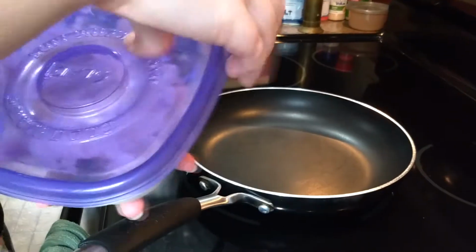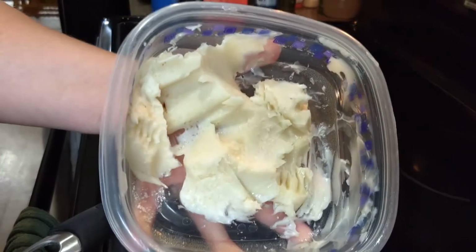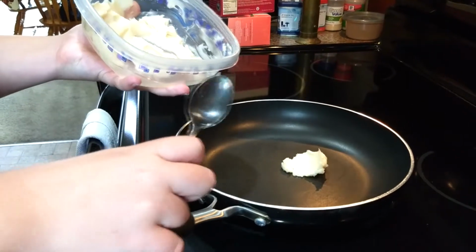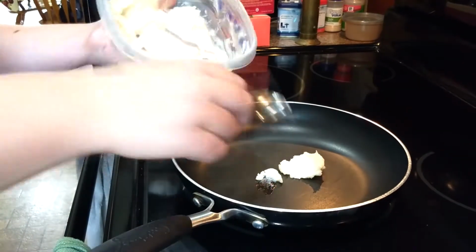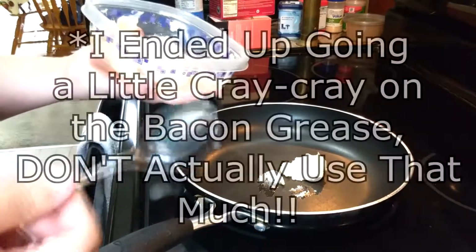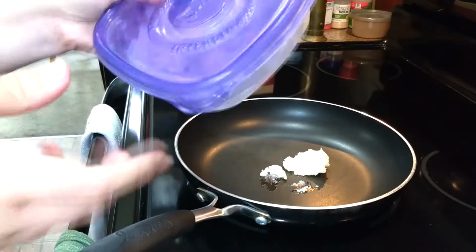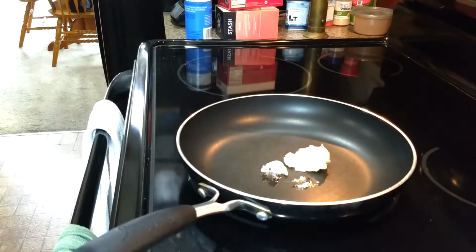All right, now it is time for the MVP of the show. Bacon grease. Might not always look pretty like that, but it adds a ton of flavor. Now then, you can always use vegetable oil if you're trying to be a bit leaner, or you can just go with butter, olive oil. There are alternatives, but this needs to be used up, which is why I'm, well, using it. Set that aside out of the way.